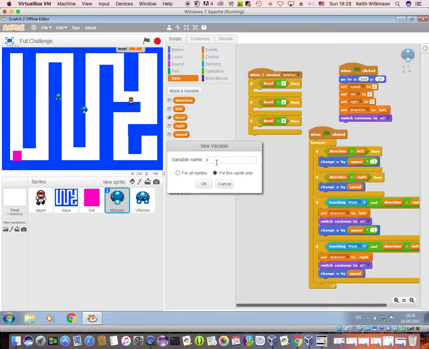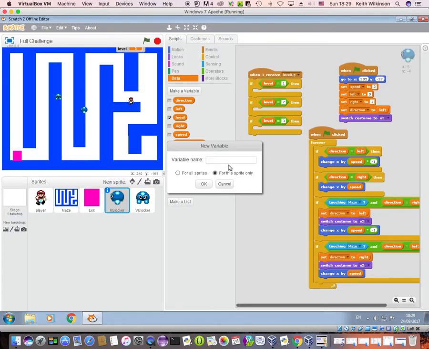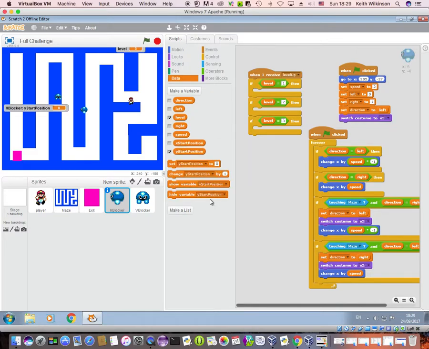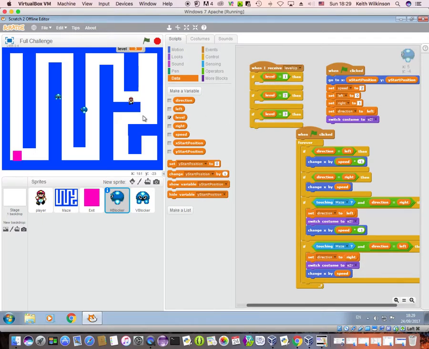I'm going to have an X start position for this sprite only, and I'm going to have a Y start position for this sprite only, so I can control where he starts. So again, we need to just plonk that, go to X position, go to Y position. Better than using those numbers, but we might need those numbers shortly to place our character.